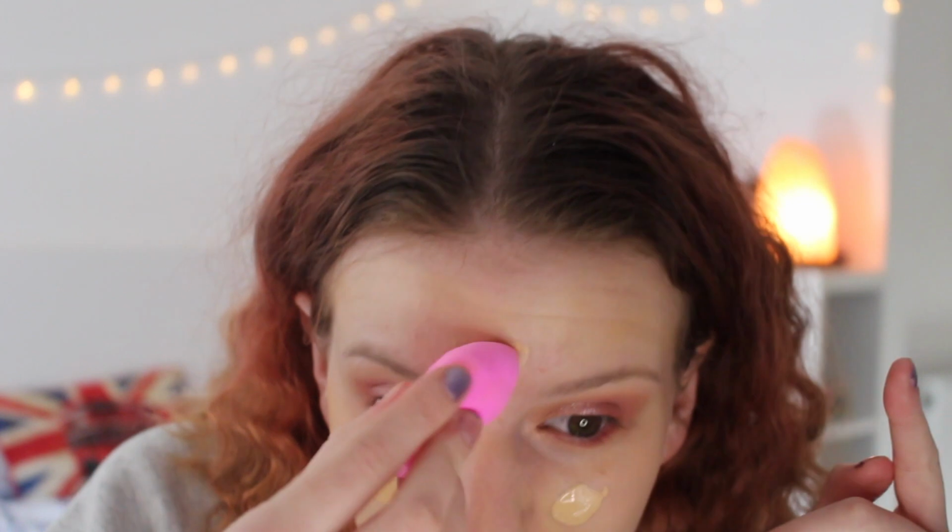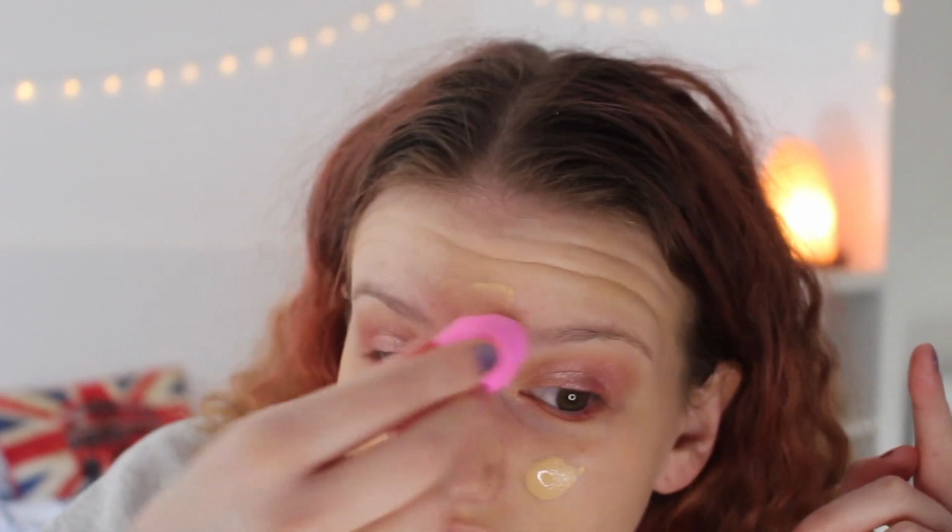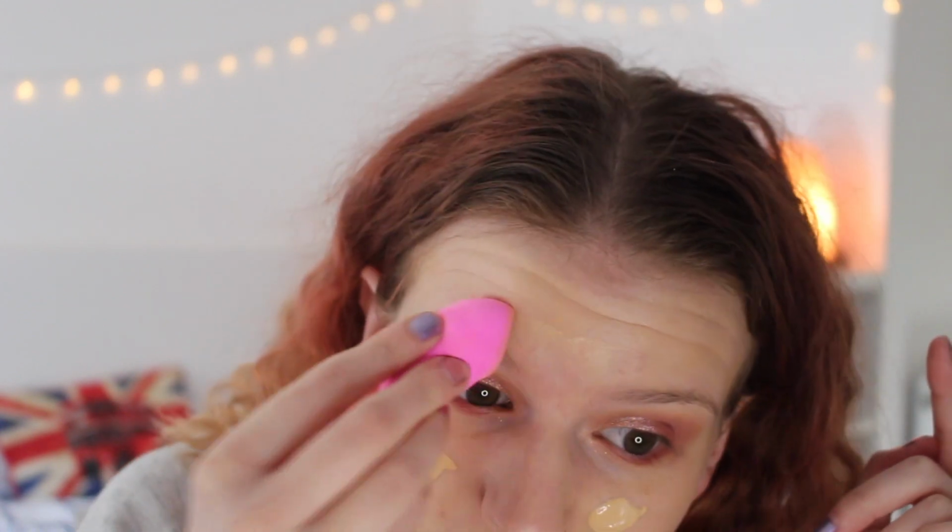Anyone who knows me knows how self-conscious of my nose I am. Like, I absolutely hate my nose. And this small one is really good at applying the product in those tricky areas. This one's a lot softer than the bigger one.